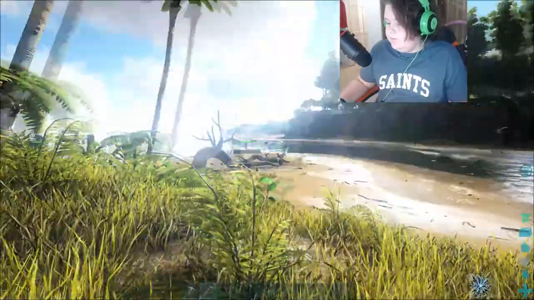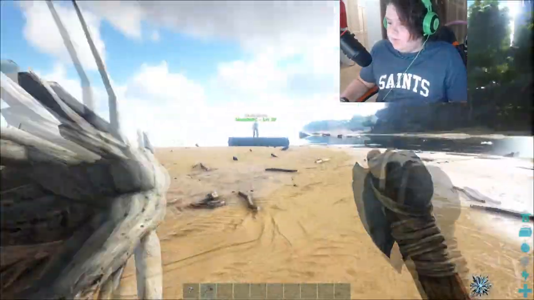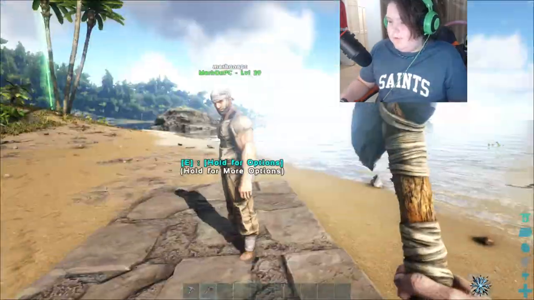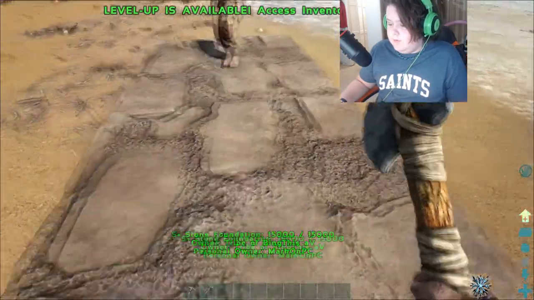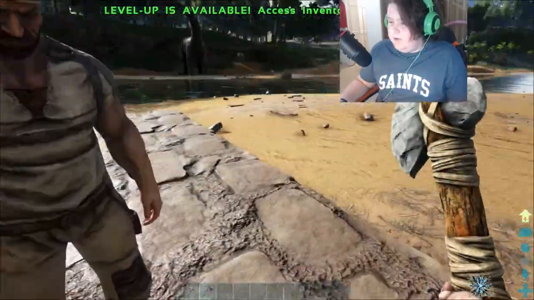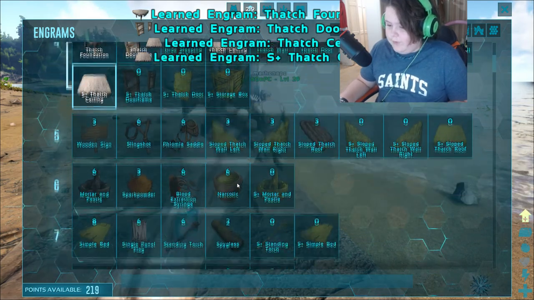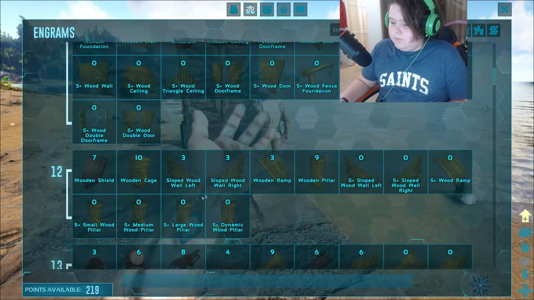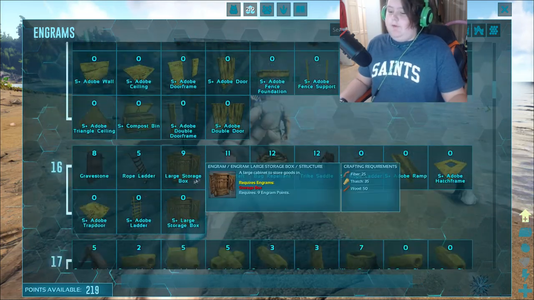Alright, cool. I'm gonna craft some more foundations so we have the base of the house done. Or, put them in the storage box. Oh, that's one foundation? That's small. Alright. Yep. Yeah, that's definitely big enough. Alright, so this is the... Level of storage box? I got it. It's level 16.